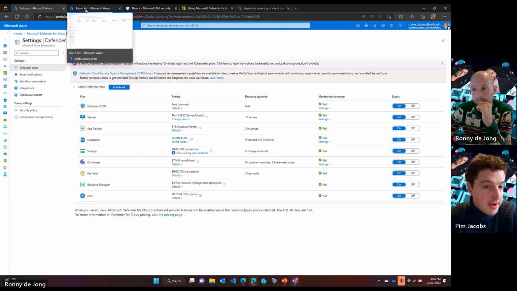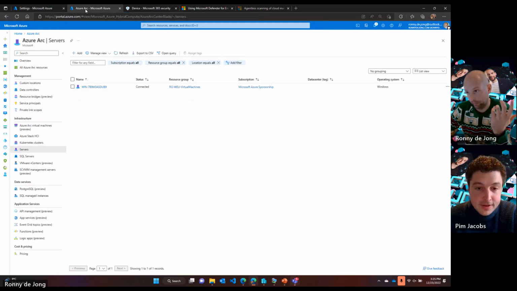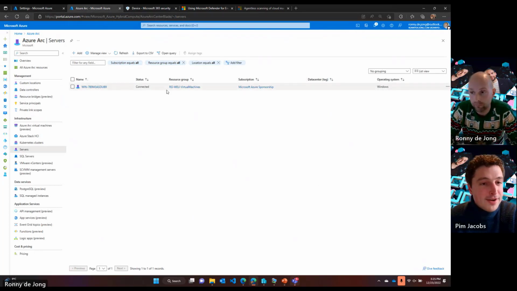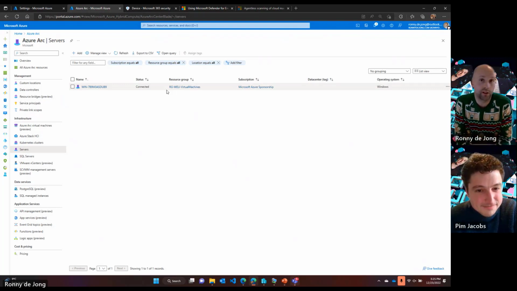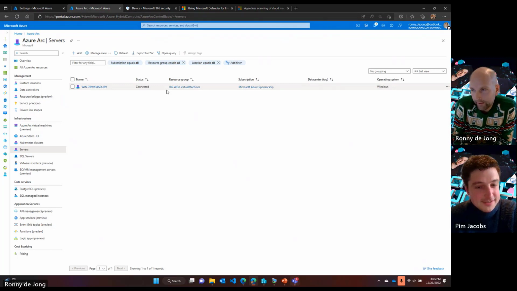So I think, yeah, I think I need to run some checkboxes in my environment. I'm not sure if you're hosting also other clouds, but definitely worthwhile to check it out and make sure that the automatic onboarding is there.